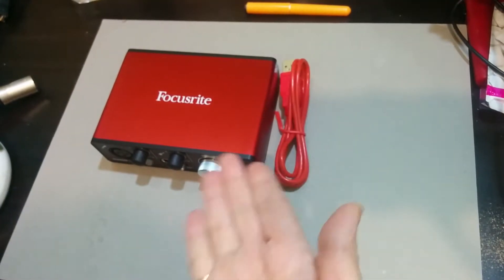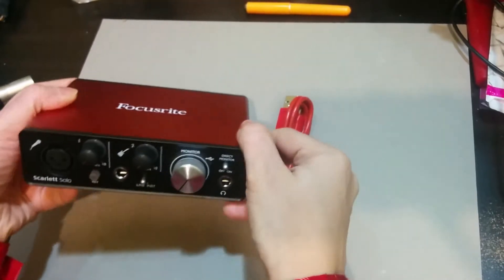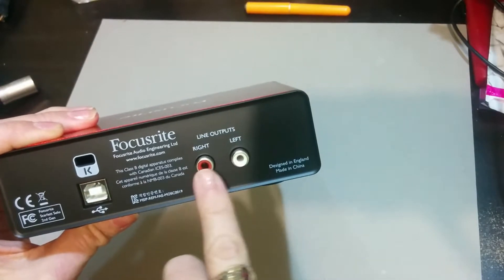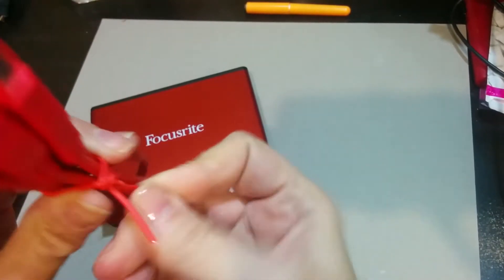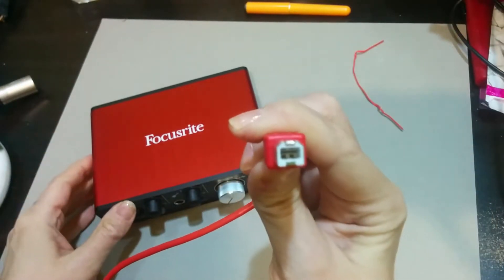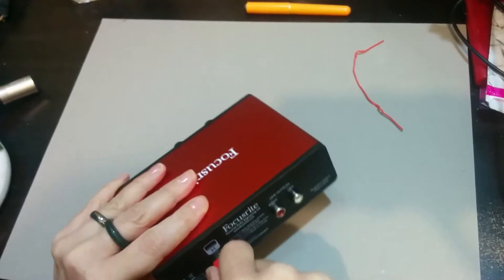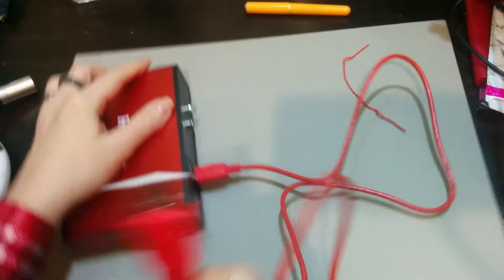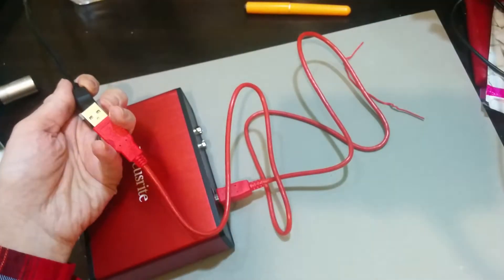There it is — that is all that you need, other than your microphone. Watch this — couldn't be simpler. On the back here, this is your USB. These, of course, are your line outputs if you're going to use the red and white RCA cables. And this little guy — we just take this little red connector. Everything is red — I love it! Even my shirt is red for the occasion today. The little one that looks like a house goes in the back. It's quite snug — this one's actually in better than my other one. It gives a little snap when you put it in. Then we just take the USB and plug it into the computer.